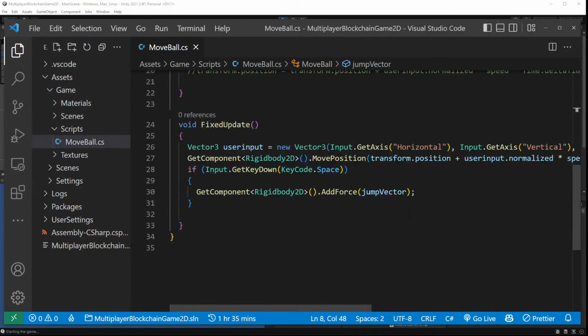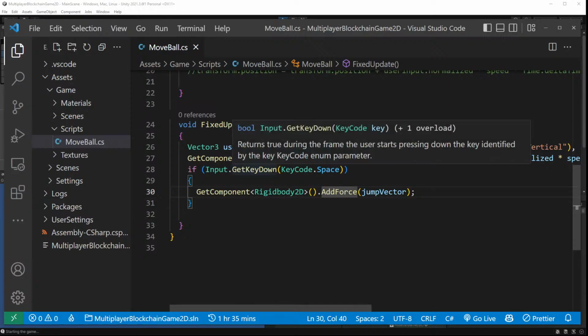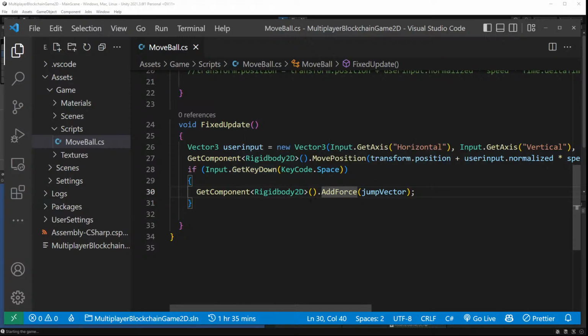What we're doing here is adding a momentary force when we hit the spacebar. So this will fire just once. Holding down the spacebar shouldn't keep firing this.